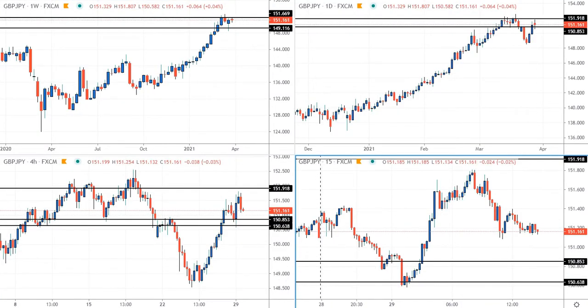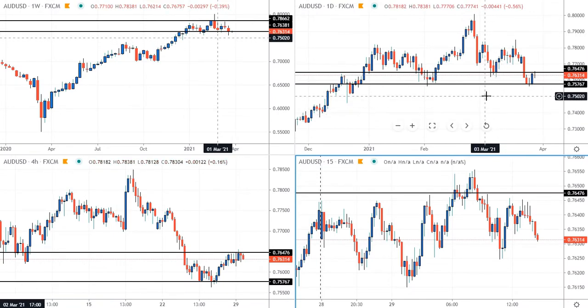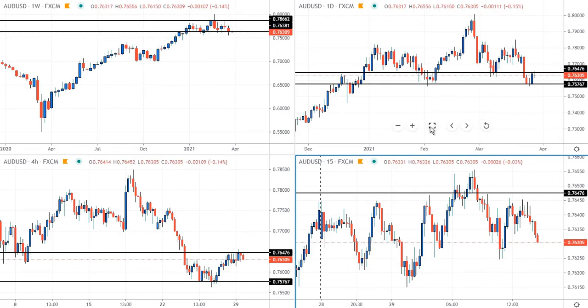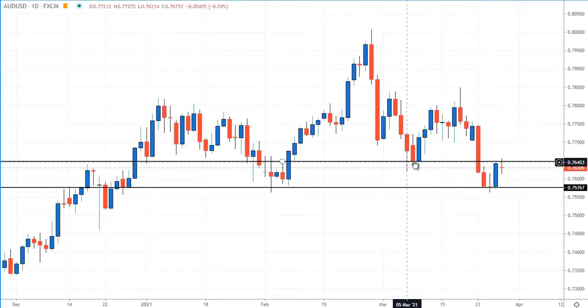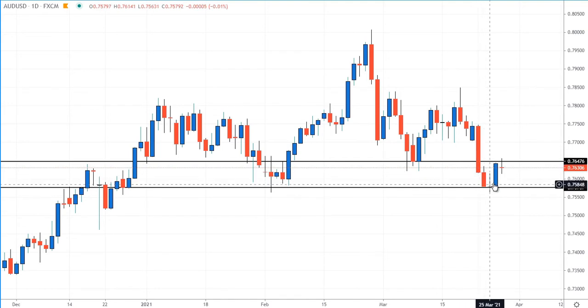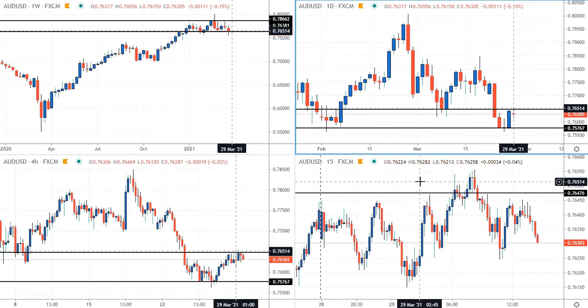Aussie US dollar. I've been talking about this trend being more negative than anything for a long time now on the daily chart. If you look at this daily chart, pretty obviously that's a good level of support, isn't it? Price went up from there, and so when it broke it and came down to this level, which was from here, by the way, it comes back up. We're interested in selling it up here. And this one was hit right up in here, about the 76.50-ish area.